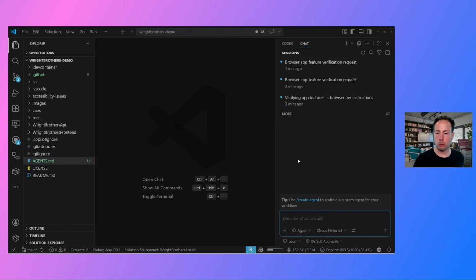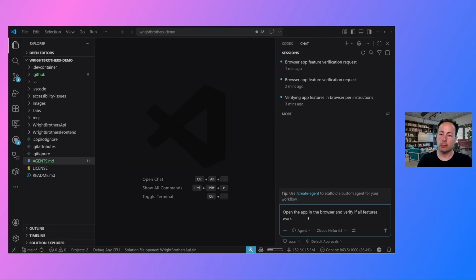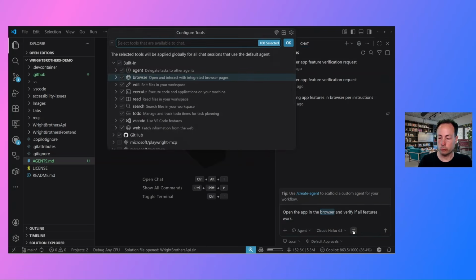So if it's switched on, the next step is to ask Copilot to start your application in the browser and ask it to do something. I don't know, in this case, verify all features work. Browser is an important keyword here, because it's part of a new tool that is in the built-in tools.